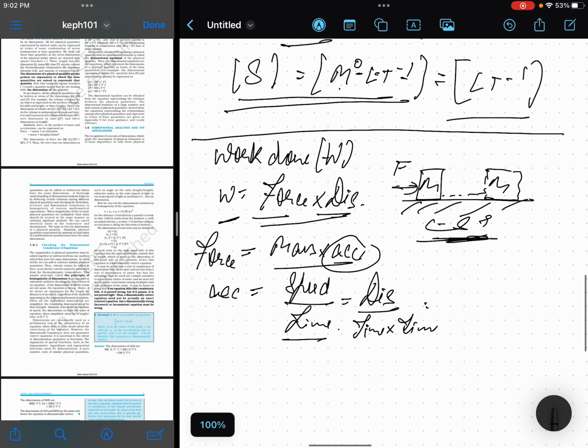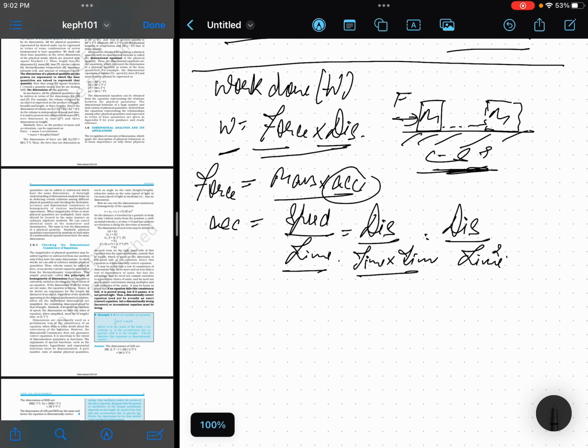All right, I hope everything is clear up to this point. Time into time comes as time square, because there is time into time. So this way the dimensional formula for acceleration, let's say it is represented by capital A closed in square brackets. It comes out to be the dimension formula for distance, which we are representing as L, and time square, which is represented as capital T to the power 2. So it comes out to be LT minus 2.